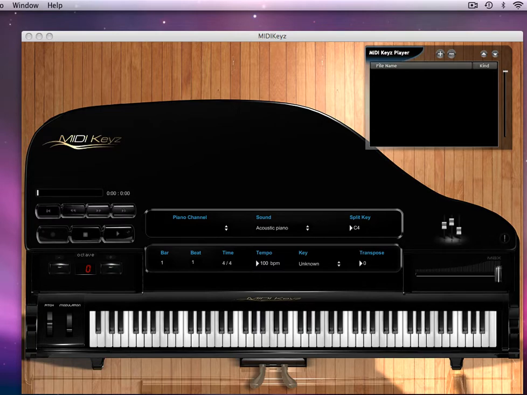So this is a tutorial on a multi-channel MIDI file. And so we just loaded Herbie Hancock rocking it in there. And I want to show you some aspects of a multi-MIDI file, okay? So here we go.